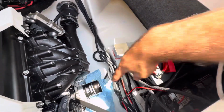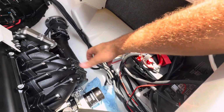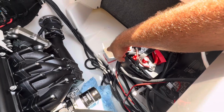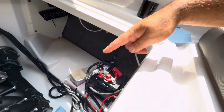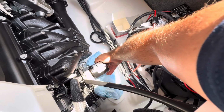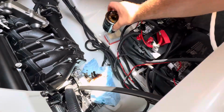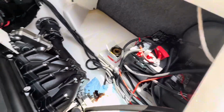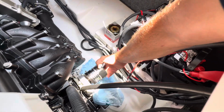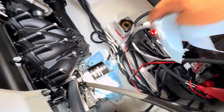All right, so I have the old oil filter broken loose. I got the new oil filter box staged. So I'm gonna loosen it up, try not to spill the oil, drop it in the box. Then I'm gonna grab the new oil filter and screw it on. Let's give it a try. And spilling some oil. And that's how you do it, my friends.